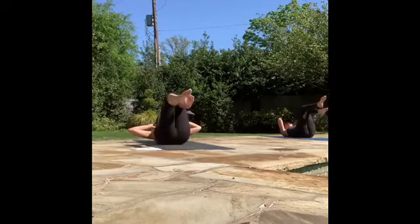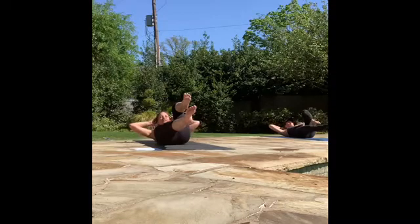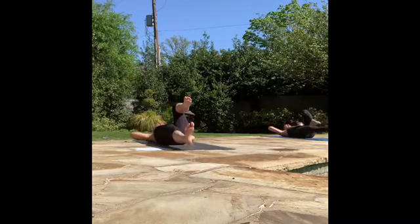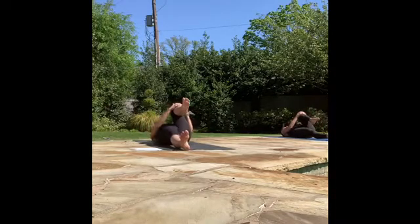This time holding that left knee in, right leg out long. Maybe you lift that chest up just a little bit higher. And on your exhale, release it down. Bringing that right heel into the mat. Again, you can grab that beneath the left knee.